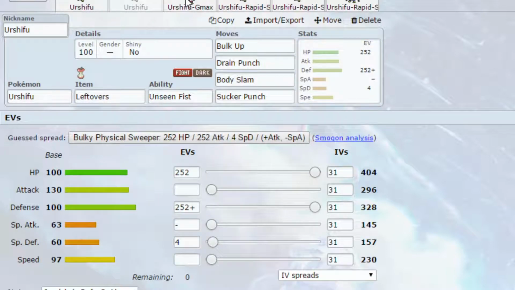The second set I've gone for is a more defensive set. So on here we have Leftovers, allowing us to heal up. I would recommend making sure there are no fairy types around when running this or when it comes out, because realistically, after you've set up and a fairy type comes in, you're probably still going down. We've got Bulk Up to increase our attack and our defense by 1 stage each time you use it. Drain Punch, which allows us to heal up every time we use it, which is a really good move in my opinion. It's one of my favourite fighting type moves to use.